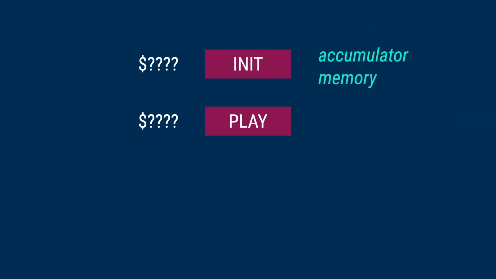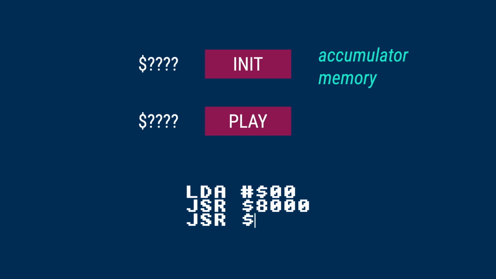The ripper-friendliest music routines had all this in one place. For example, like this: first loading the accumulator with a song number, then calling the init once, and then calling the player in a separate loop. This would be ideal, but you will never know how the composers or game makers decided to organize things in order to save memory, for example. This makes music ripping interesting and challenging.